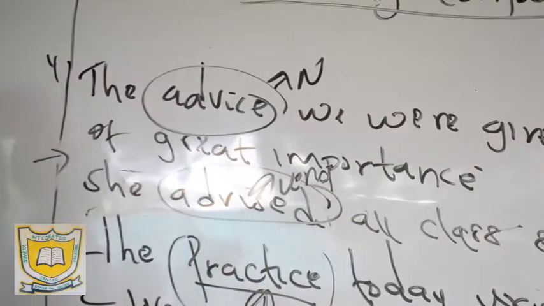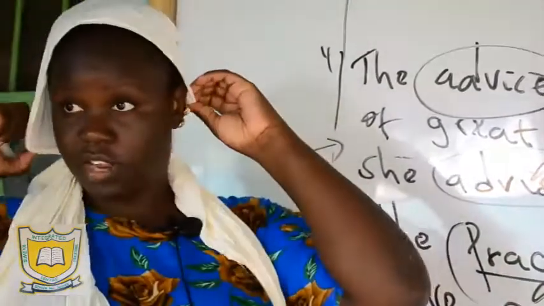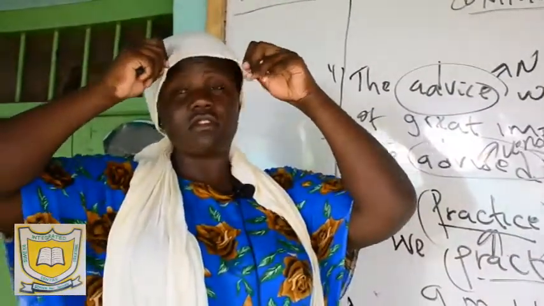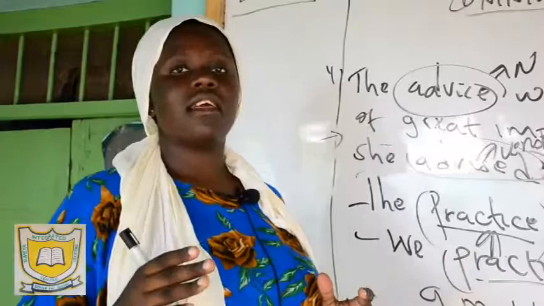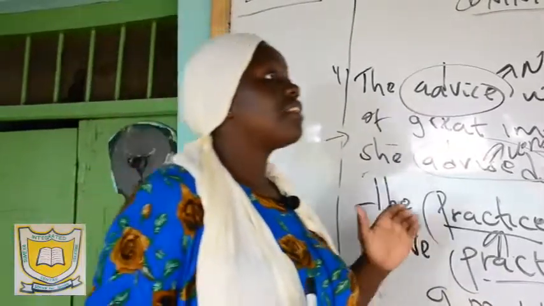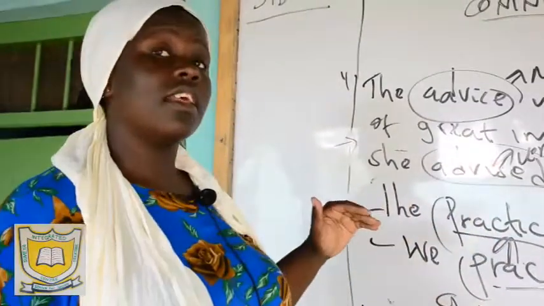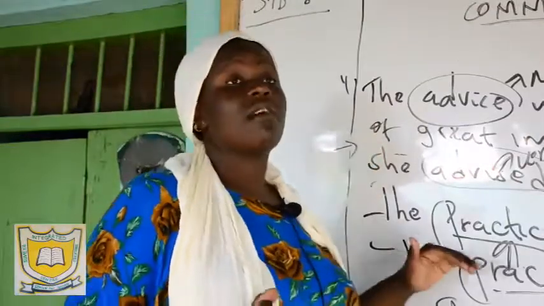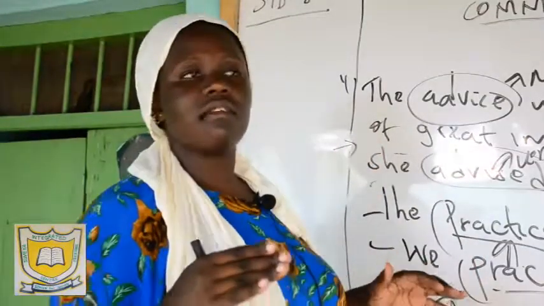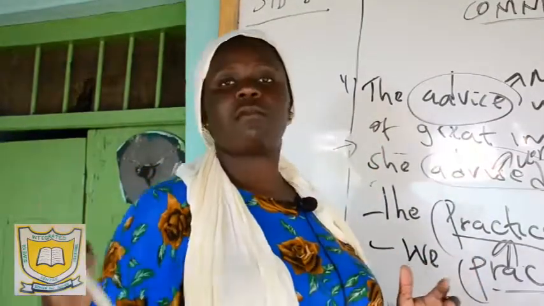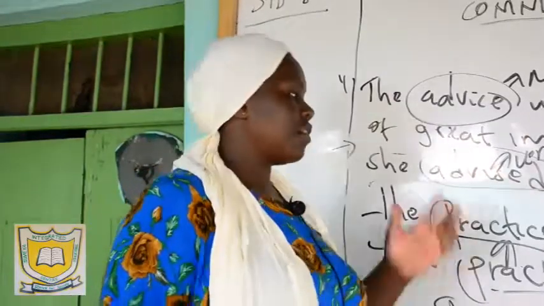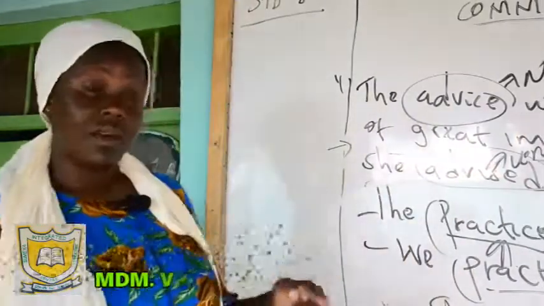Just remember, when you find words in a sentence that are commonly confused, what you do is you go back to the sentence and read. Try to comprehend and see what the sentence wants you to give. Because you'll find that some words have the same present tense, but a different past tense or past participle. Make sure you make some notes and go through what I said.